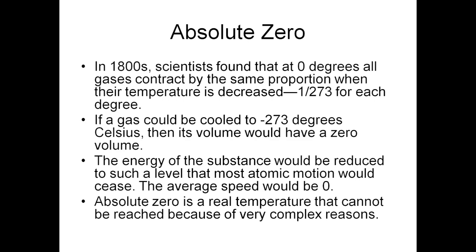It's very weird. It doesn't happen normally in nature. You will never encounter it in the world around you. The situations to create it are just impossible. But it is the coldest that can exist. And so when we realized that, we needed a new temperature scale that could reflect the fact that absolute zero is the coldest, and we needed that number to be 0 so that it would adequately reflect the thermal energy level of the object. 0 Celsius, you don't have 0 thermal energy.